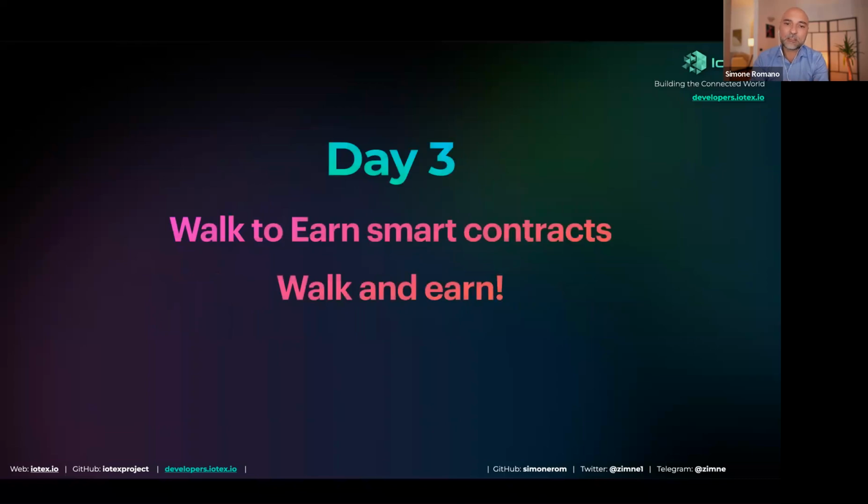And finally, in day 3, which is in person, Giuseppe will meet you in person in New York. He will take you through the actual blockchain application, so the smart contracts side of this MachineFi application, walk you through the logic, and then do the actual deployment of these smart contracts and eventually put everything together. And you should hopefully see this application working for real, doing steps and earning crypto tokens.